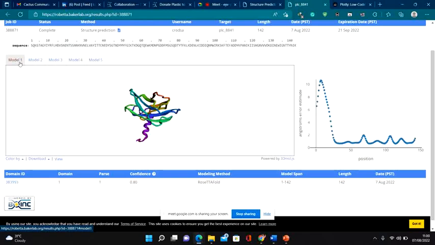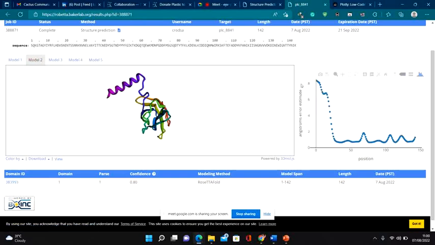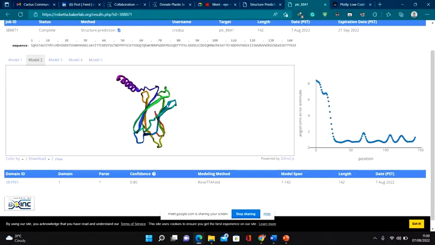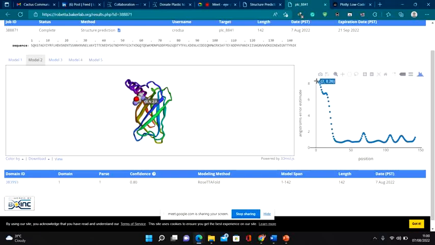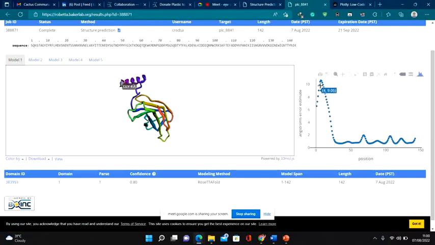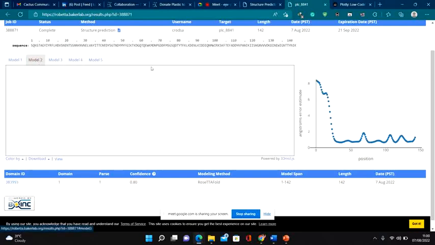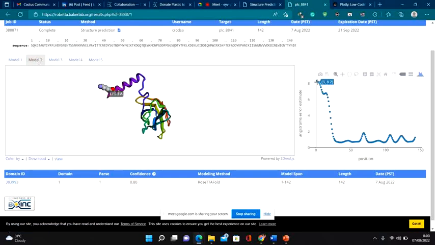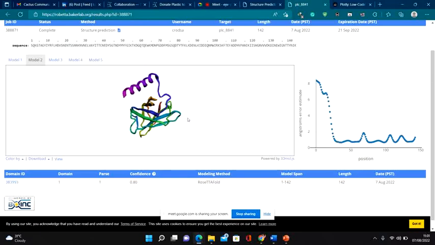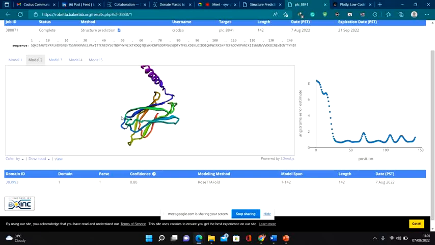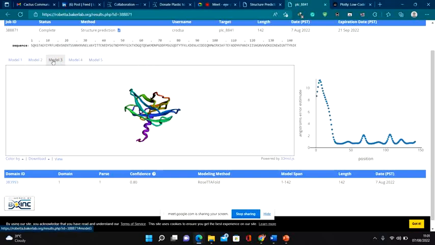Now I want to dive down. Suppose I want to download model 1. It pretty much seems like model 1 is the best model. But if you see, model 2 is also giving it pretty close combat. Why? Because it is starting from 8, but it is not going beyond 8. Whereas model 1 was passing 8, and a lot of structures had an error rate above 8. But over here model 2 starts from 8, of course, but it does not go beyond 8, and then it slowly comes down. So this is a much more solid structure compared to model 1.